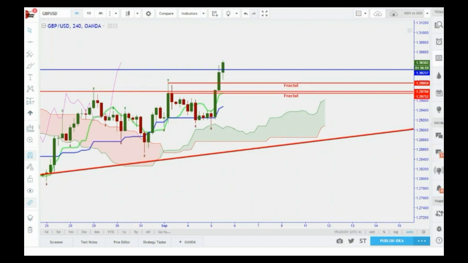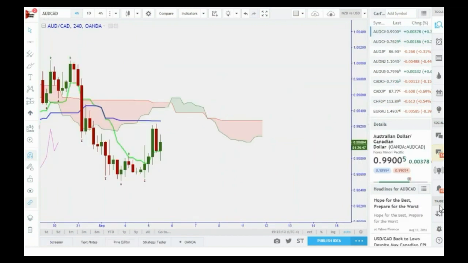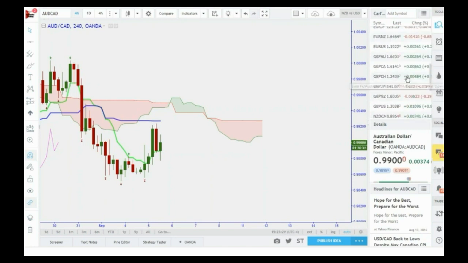So I took a good while on this pound dollar, but I wanted to start out with that because that was one that I want to make sure I get to you guys, because that's going to be a trading opportunity. Aussie CAD, we're going to go to the Aussie CAD. Do I have any questions on that? Let me see if I got any questions. First fractal out. Let me go back. Pound dollar.